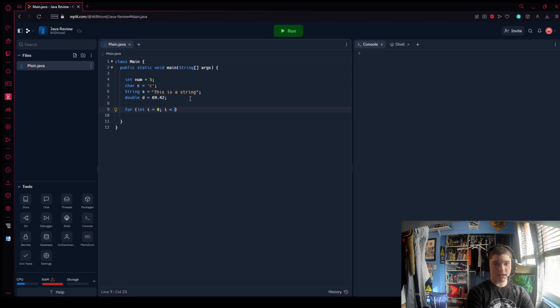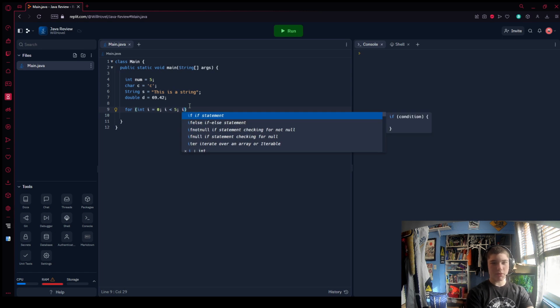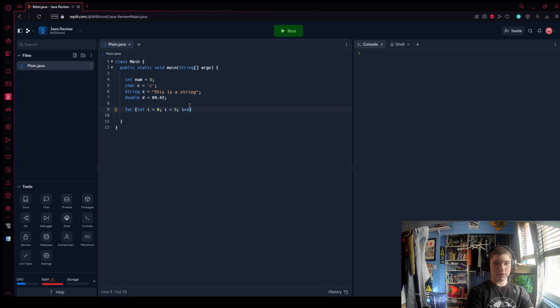So i less than, let's say I want it to run 5 times, i less than 5. And then an increment. So in this case, we're going to increment by 1. A shorthand to do that is just i++. Then curly braces. This is where all the code will go.